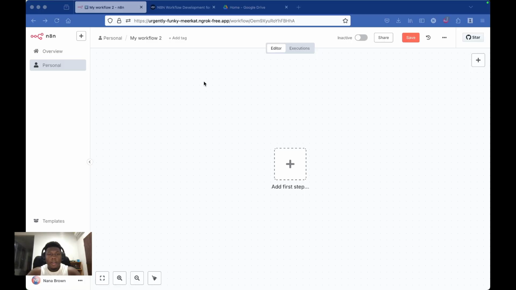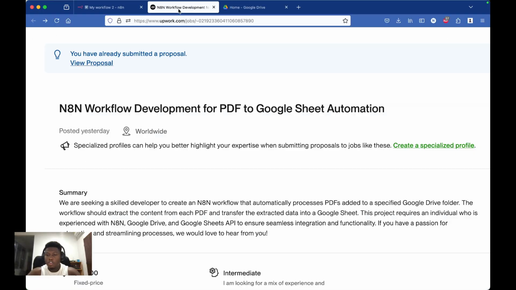Today we're going to look at something very simple, still interesting. So I was scrolling through Upwork and I was trying to make some money and I saw this project, easiest $150 you could ever make, and I'm going to give it away to you guys for free. So let's get started. All right guys, so here's the job.